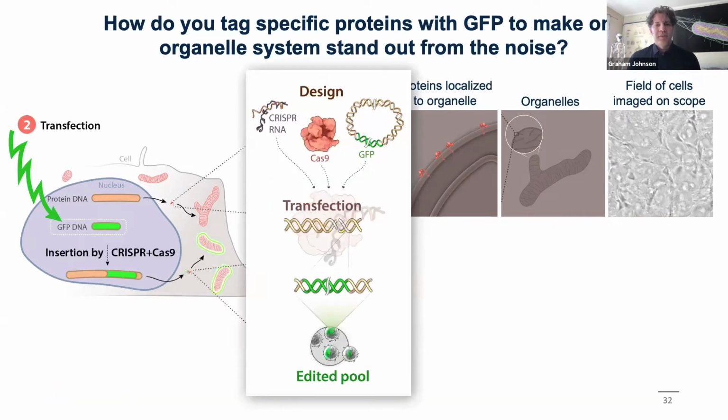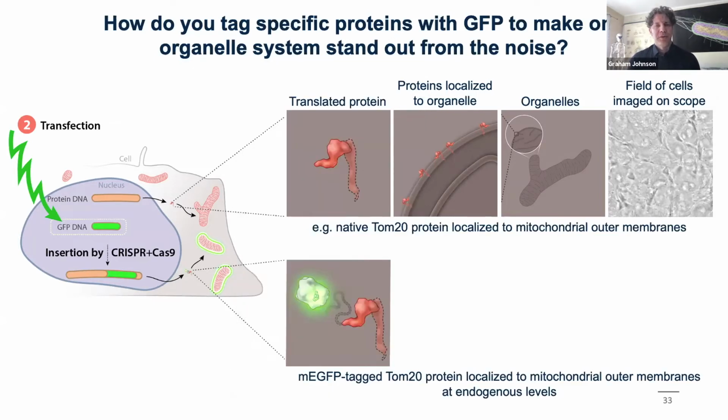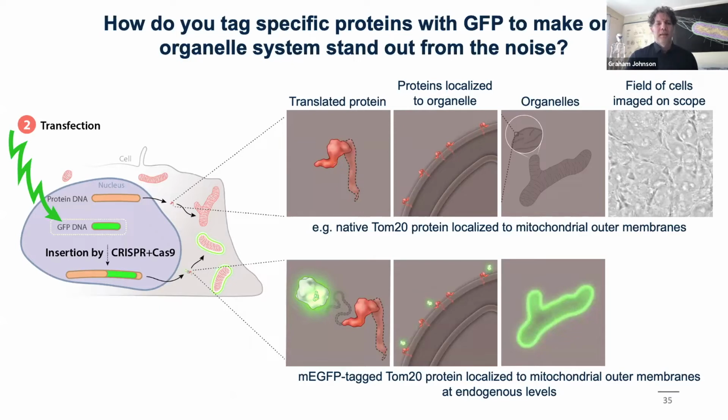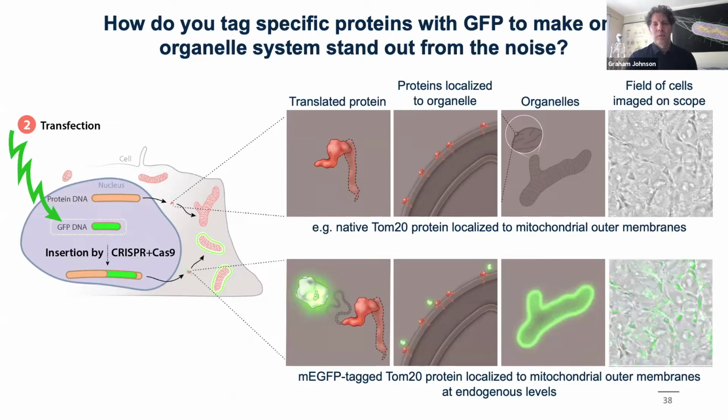But we can use a system like CRISPR-Cas9 to insert the gene for a fluorescent protein directly into the amino acid sequence of the protein that we want to tag, which results in a protein expressed at endogenous levels that has GFP attached to it, a little green glowing guy off to the left. So when the protein ends up in its native location, we can use fluorescence microscopy to make that location stand out from the background, which looks like this, or we can merge that fluorescence image with the bright field image to see the relationship between the two modes and between the mitochondria and all of the other structures.